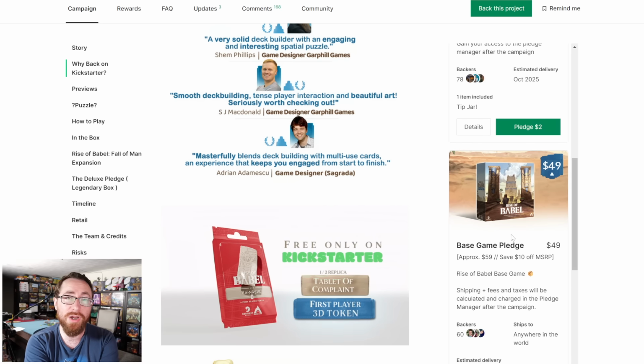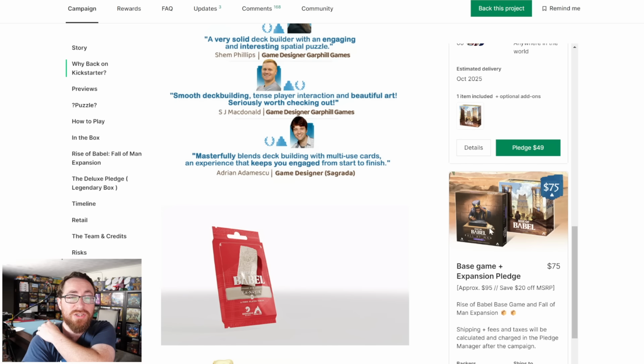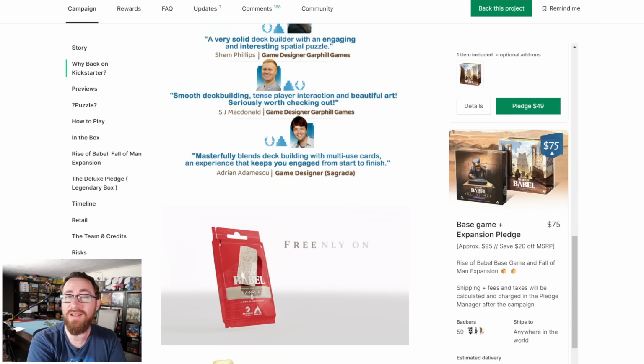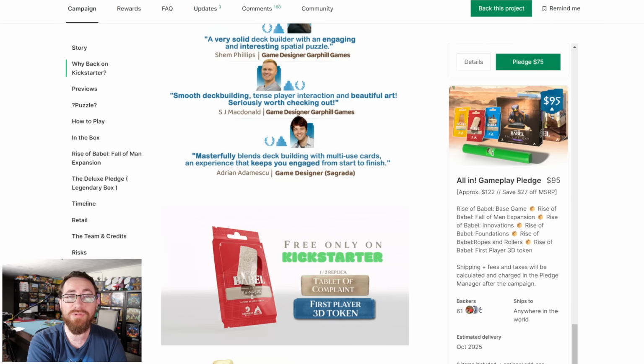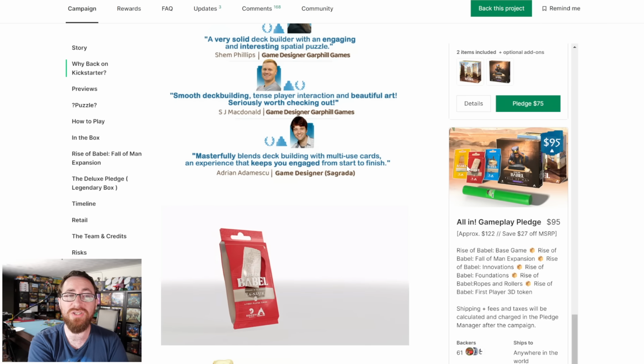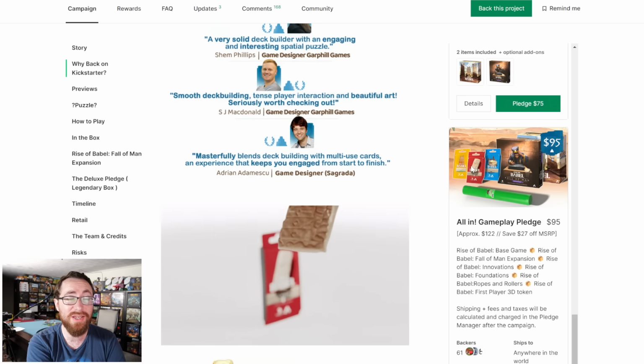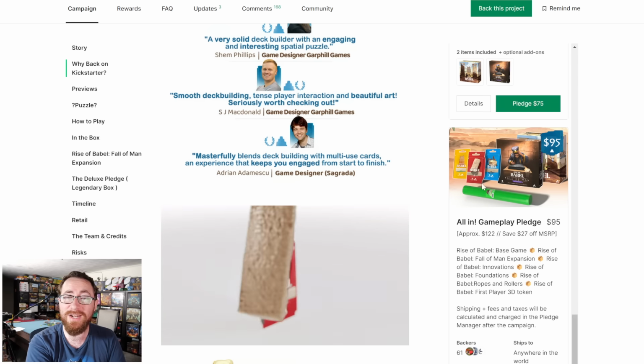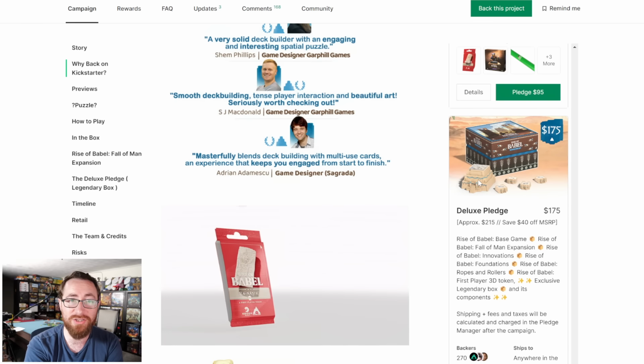The base game is going to be $49. The expansion is going to add asymmetric characters, a whole other little mini puzzle added on. That's going to be $75 for the game. And with the all-in gameplay package for $95, that's going to give you these 3 little packs over here. It's worth noting, by the way, these 3 packs are going to be more expensive in the Pledge Manager. So if you get this right now in the campaign itself versus waiting for the Pledge Manager, these packs will go up in price. So just factor that in.